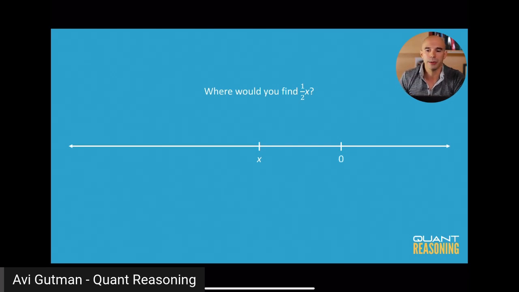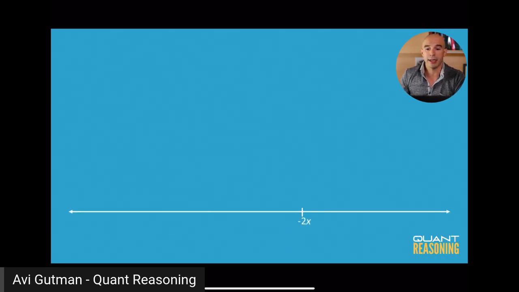So if I tell you now that 0 is right here, you'd say half of x will be the midpoint between 0 and x. So whatever that distance is, you'd cut it in half, and that's where you'd find half x. Okay, so the position of 0 is critically important when you're talking about multiplication or division on the number line, and not important at all when you're talking about addition or subtraction. Those first two questions, we didn't care where 0 was. So we could say verbally that half x is half as far from 0 as x is, and of course they'll be on the same side of 0.